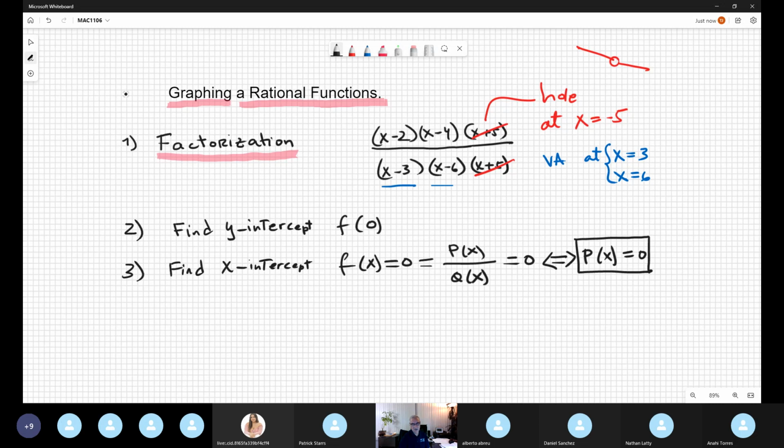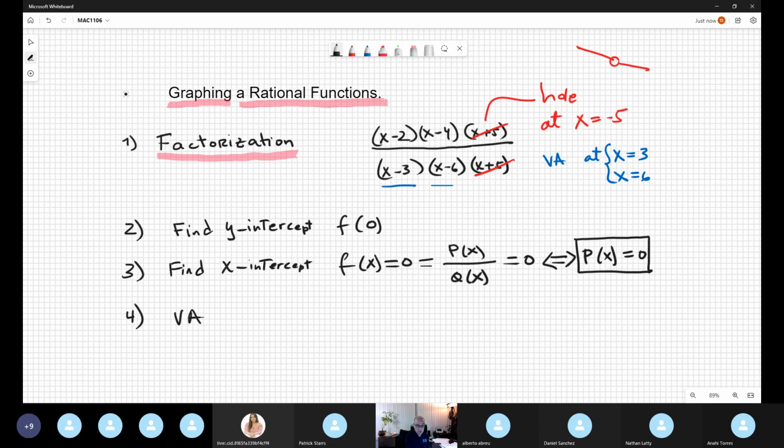So basically, you take the polynomial at the top, you use synthetic division or whatever you want, maybe factorization or a combination of both, and determine the zeros. Do you understand the idea, guys, or no? Yes. Number 4 for me is crucial. This is the most important one. We have 7 steps, but number 4 is the most important. So number 4 is determine vertical asymptotes.